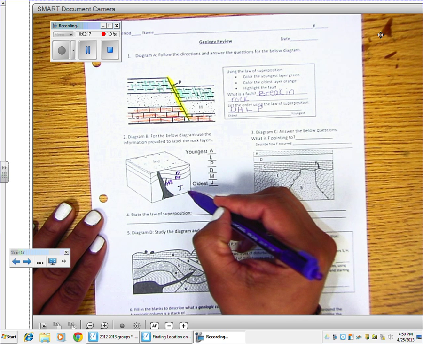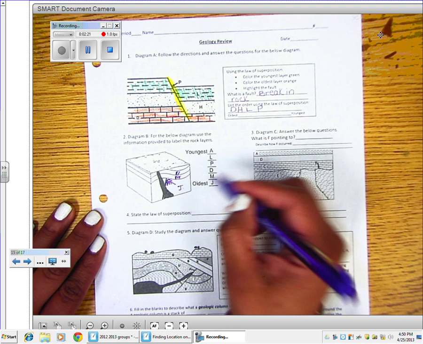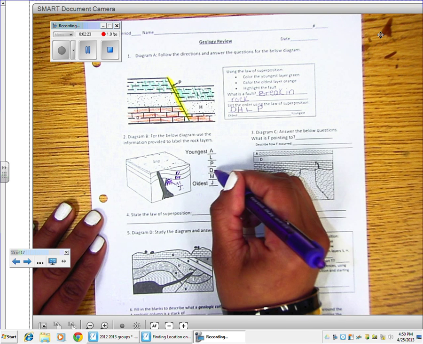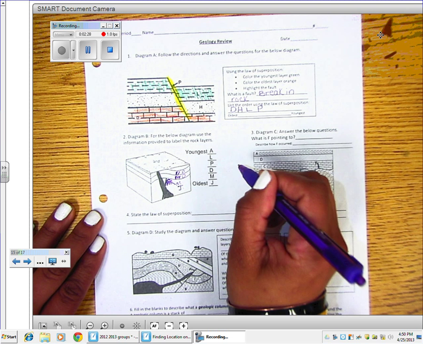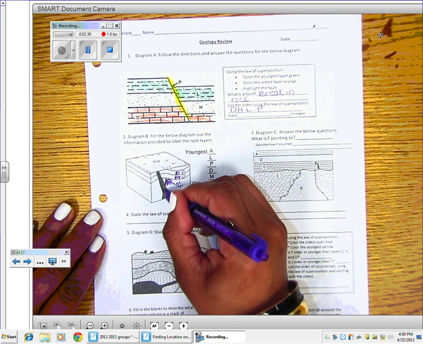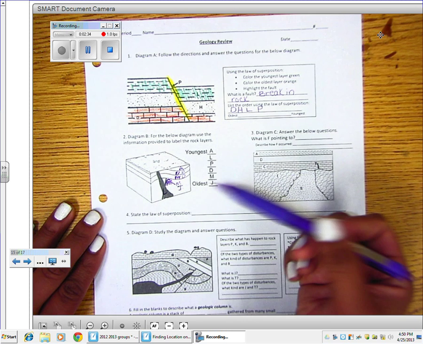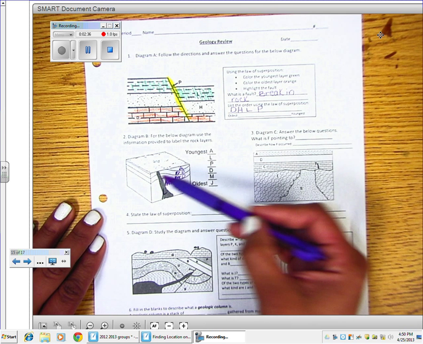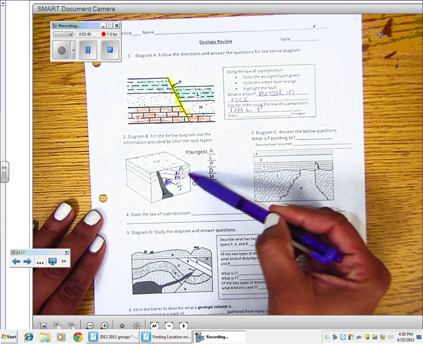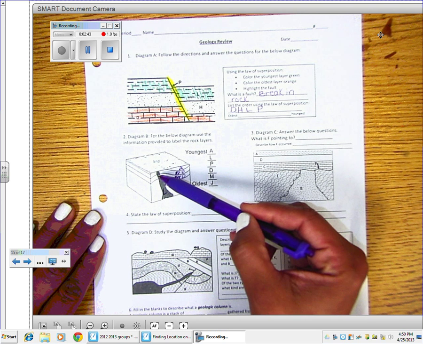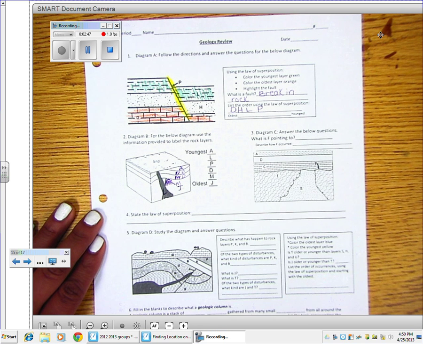J is here. This fault here affected only J. So this is M, then D, then P. Now this could be L or A, and this could be A or L, only because this did not affect this. And what happened was the tilting came about, which allowed the space for this layer. So it really can't tell with the picture which one came first.